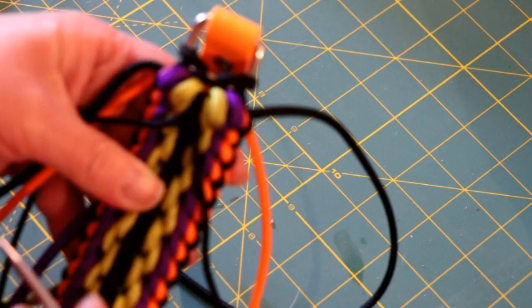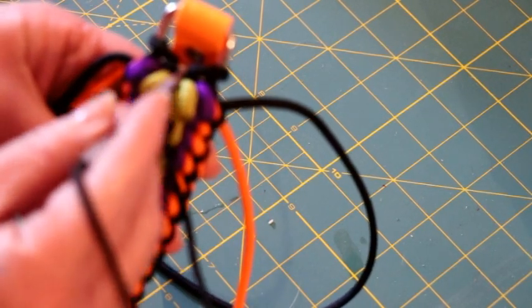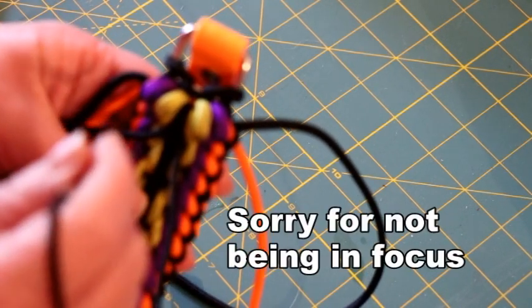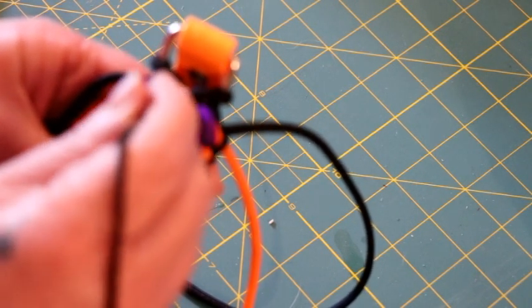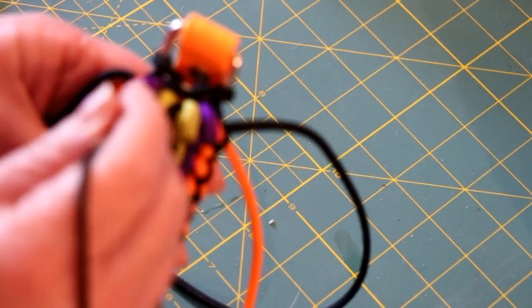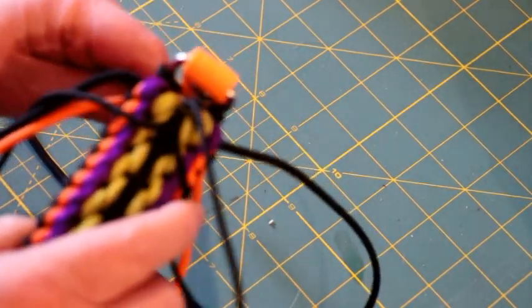For the 275 cord, you're going to do something a little bit different. You have a small gap between your 2 cow's hitches, and you're going to go through that gap. So you have this cord right here on the bottom. You're going to actually go above that black cord right here on the bottom and go in between those 2 cow's hitches. And you're going to do that with both cords.